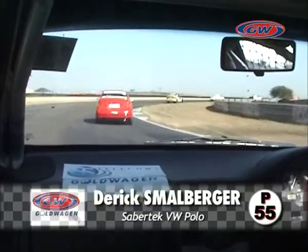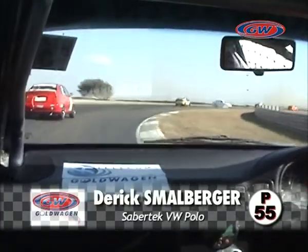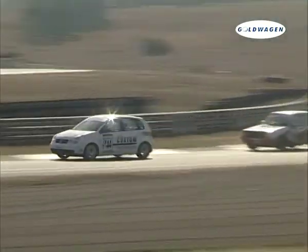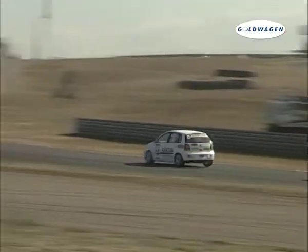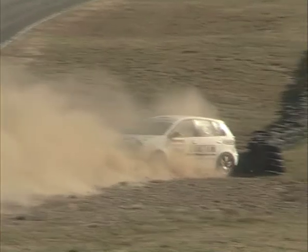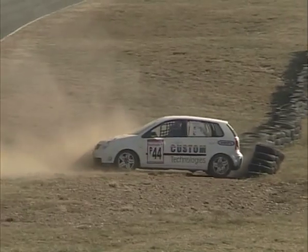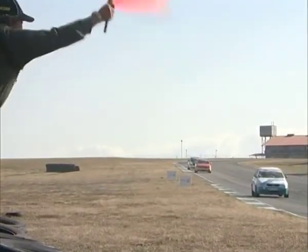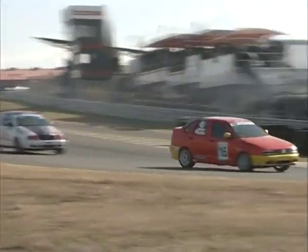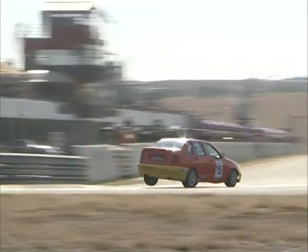Coming through turn 4, here come the Polos. Oh, a big slide. That is Clayton LaRue. Ryan Thole, Jonathan Roebuck Sondergaard gets out of shape too. We were on board here with Derek Smallberger. Has there been a change of surface flag put out yet? I don't think so, because we've got absolute chaos here. It's carnage all over. Barry Groenewald throws it away in turn 4, backs it into the tyre wall. Very lucky, and there's the red flag. It's all over. Jake Zwartkops takes it from Wouter Roos, I think. I'm sure they'll stop this race here, and that's the end of that.